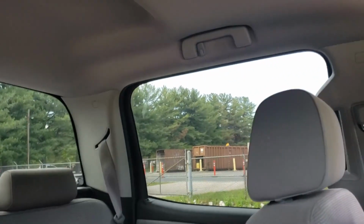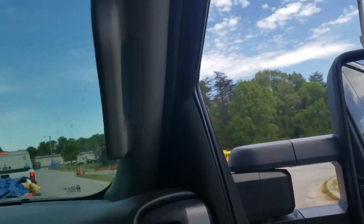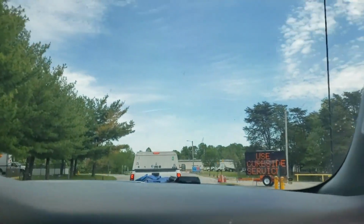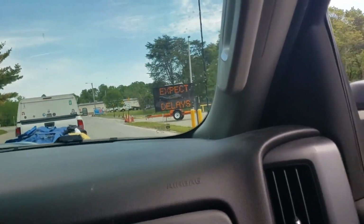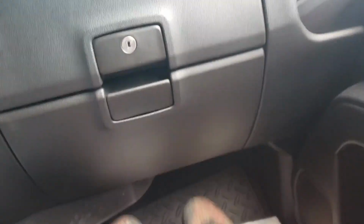So the contractors couldn't get in, so we had to wait in a long line, and then we're finally in, and then we're waiting to put our stuff in the dump. And let me show you, this is a long line, and I don't think you can see it, but there's a long line right there. You can see a car right there, and you can see in the mirror there's a bunch of people behind us. And we're just waiting to get in the dump because so many people want to throw stuff away. So I will meet you at the dump. Bye.